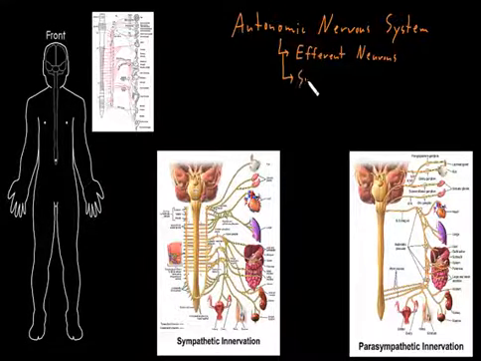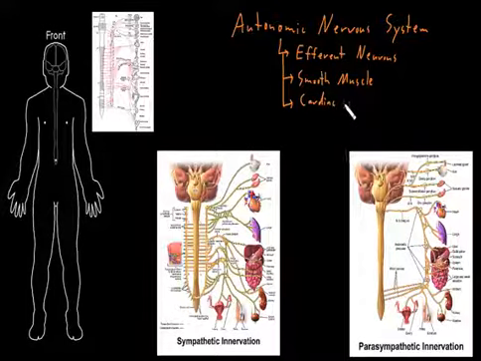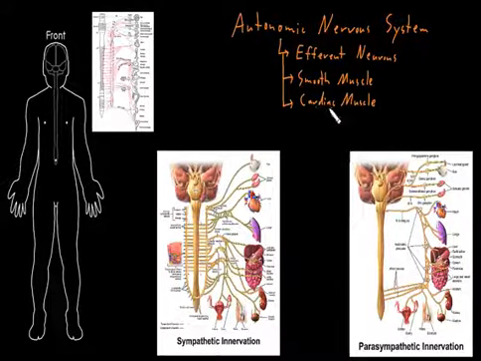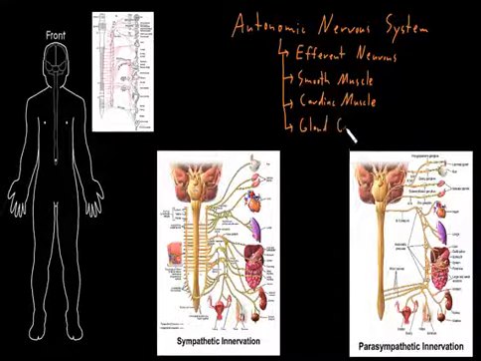The first are smooth muscle cells, which are in all sorts of structures all over our body, like around our blood vessels. And they control cardiac muscle, the muscle that makes up our heart tissue. These muscle tissue types are different than the skeletal muscle, the muscle that's attached to our skeleton that moves us around, because those are controlled by different efferent neurons of the peripheral nervous system. Those are controlled by lower motor neurons, not autonomic neurons. The last thing that autonomic neurons control are gland cells. Some gland cells are controlled by the autonomic nervous system.